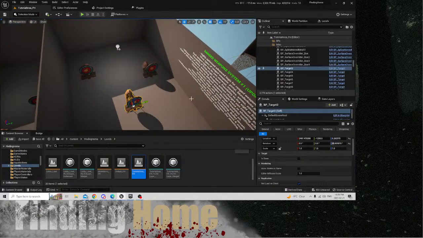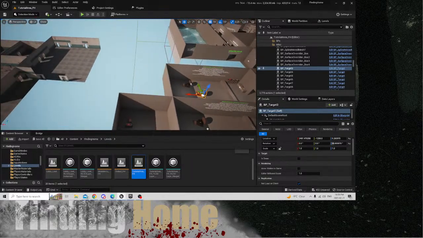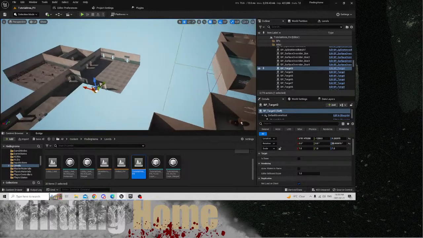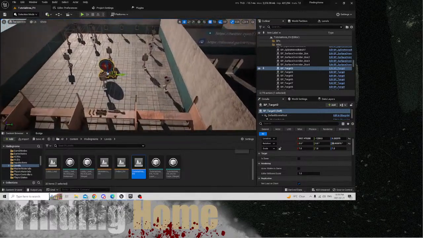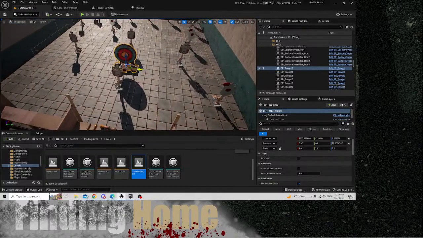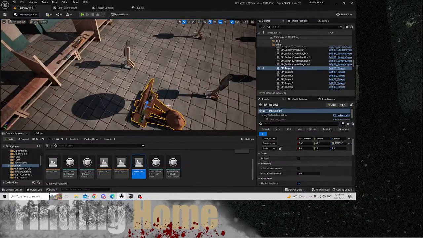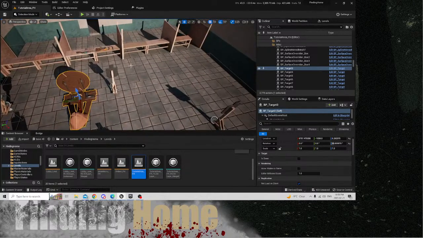Next is, these are actually target blueprints. So we're gonna take one of these, just so this guy, just in case, doesn't interfere with us, because it does have some sort of box.